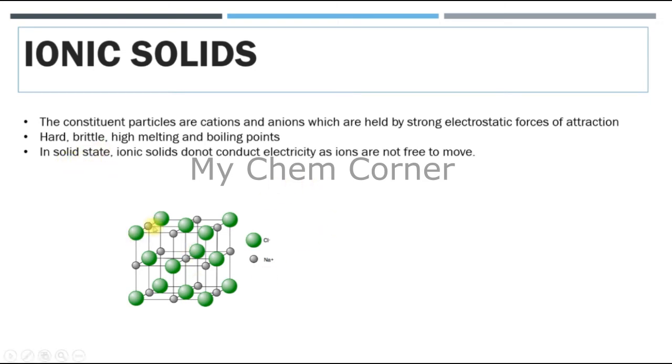Then, when these are present in solid state, basically like a salt, they don't conduct electricity because these ions are not free to move. But when you try to melt them or dissolve them in water, these ions will become free. Sodium ions will be free, chloride ions will be free. Therefore, they will start conducting electricity.